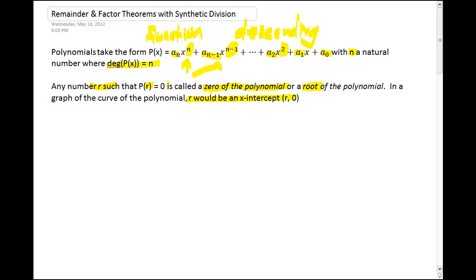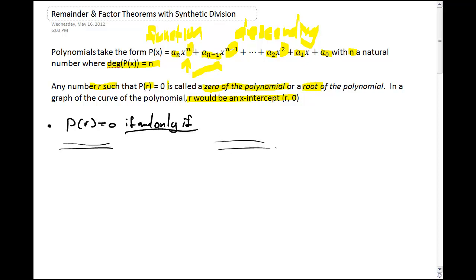So, in general, we're not just interested in talking about functions and curves and finding these x-intercepts, but in particular, p of r is going to equal 0 if and only if. And if and only if is one of these mathematical phrases that comes out every so often. I think now's about the time when it comes out at this kind of level. And it means that this left side here is going to be true only if the right side is going to be true. And if the right side's true, then the left side's automatically true as well. It's like equal things that you can swap out for each other.